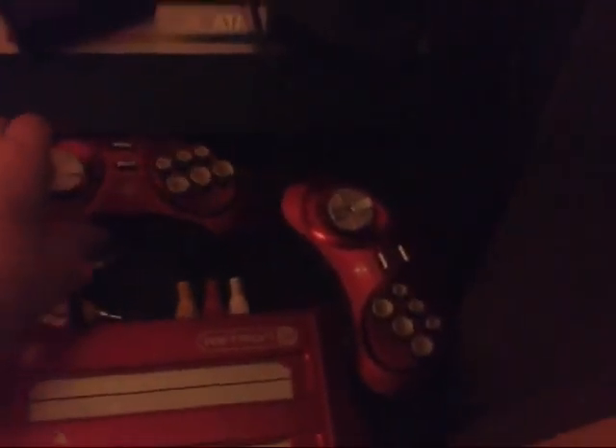You also can't switch between the controllers. This is meant for one player and it's wireless — infrared. So you kind of have to be in front of the Redtron 3. It's not as bad as I thought. You just can't be below it; you can be anywhere over here, I guess.